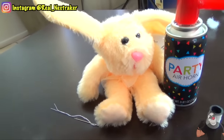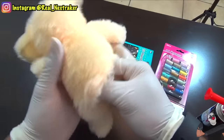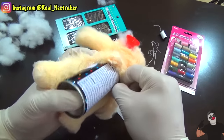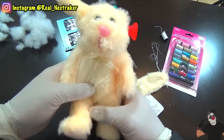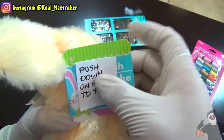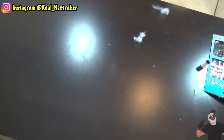Here's a little Easter prank you guys can play on your loved ones. Booby trap a stuffed bunny with a mini air horn can. Start by cutting open the bunny from the bottom using a blade — careful though. Take out all of the cotton. You'll also need to detach one of its ears and make a hole on the side of its head. Push the air horn inside the bunny's body all the way to the very top, making sure the nozzle sticks out through the bunny's head. Stuff it with some cotton, sew the ear back on, and sew up the bottom. Place a label on the bunny that says 'push down on the bunny's head so it can talk.' When they try it out, they'll be in for a loud surprise. This prank is harmless but gets them every time.